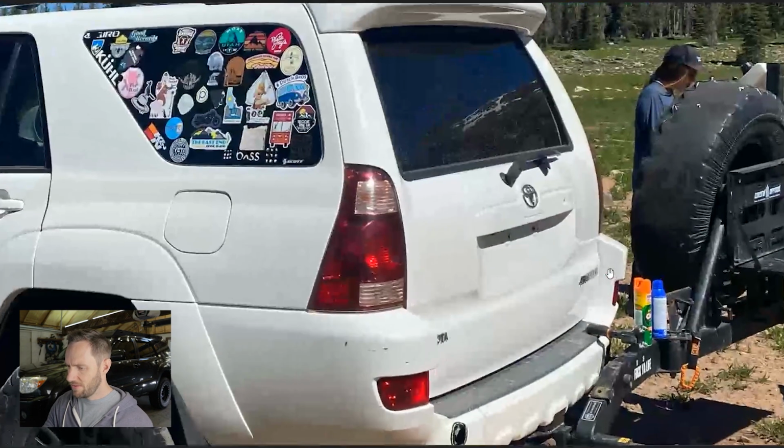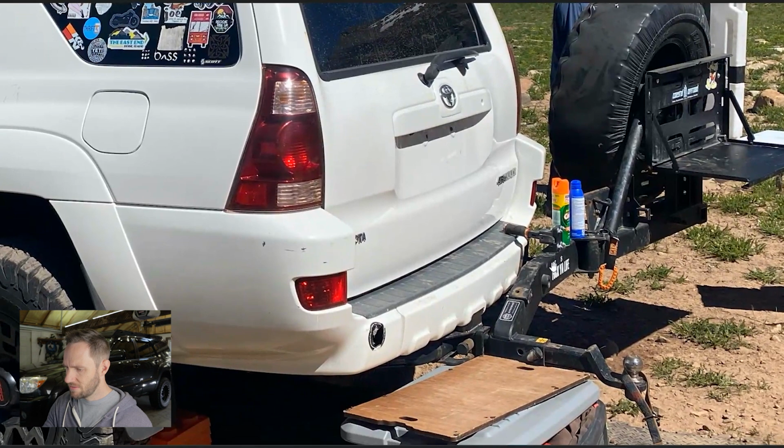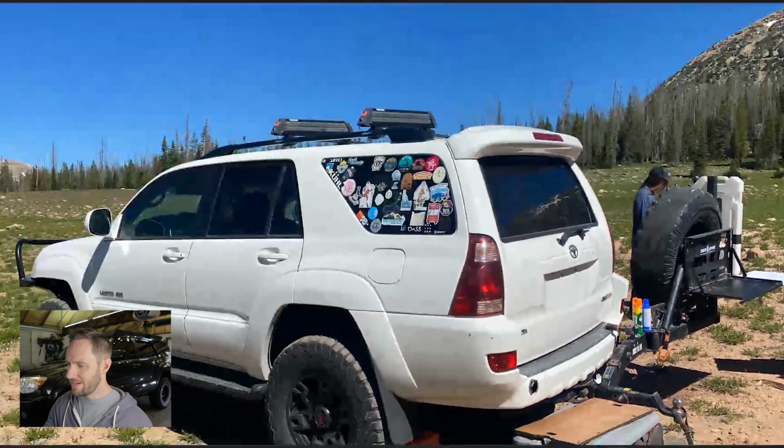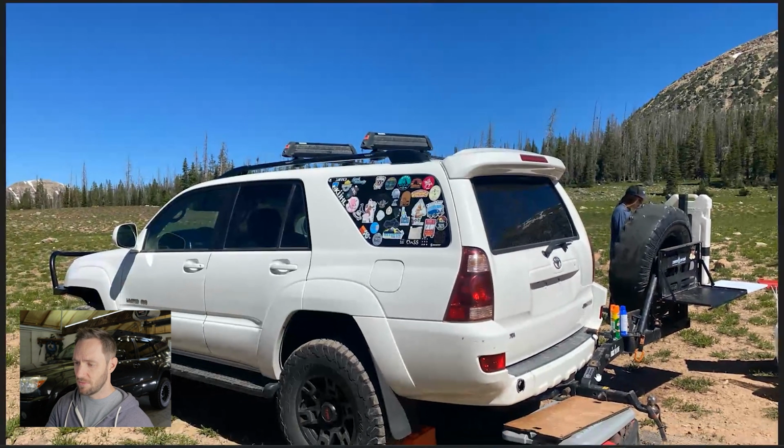We've got what looks like a Rigged, I think it is, Ultra swing out rear tire carrier, and it looks like it just mounts to the trailer hitch. Yeah, that's quite a trailer hitch extension that he's got here. That's all right, I guess. I haven't seen any of those that don't wobble around, especially when you're off-roading. For me, if I'm gonna do a tire carrier, I want it mounted to a bumper itself, but let me know if I'm wrong. Maybe this one doesn't wiggle around much.